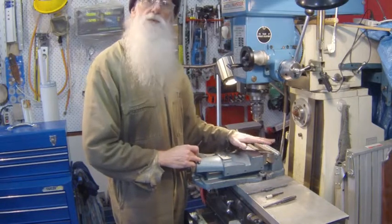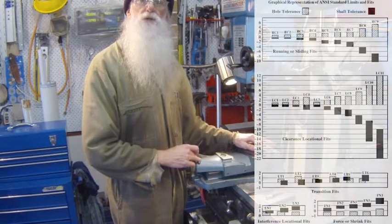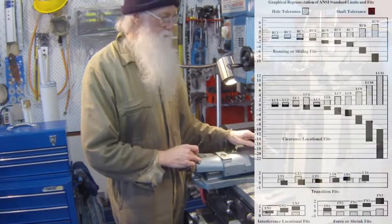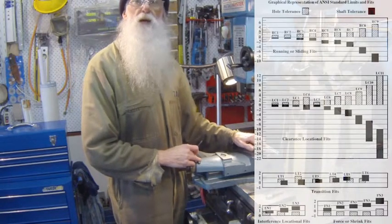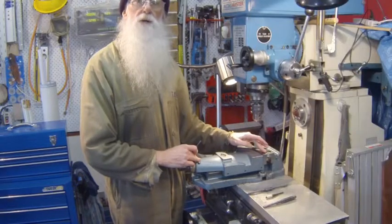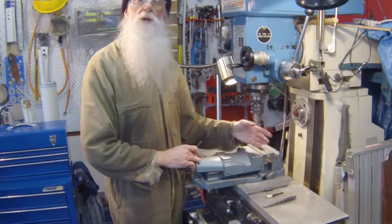Now the trouble was, on previous parts I made, I reamed them out with a brand new 8mm machine reamer, and they were oversized too much. The pin was also slightly undersized, so there was too much slop for what I was after. You can hand ream it, but you also find that the hand reamer can cut oversized depending on the spec, whether it's an H1, H2, etc. Normally they'll cut oversized a thou or so, and if your shaft is an 8mm but it's 1 or 2 thou under, it all adds up.